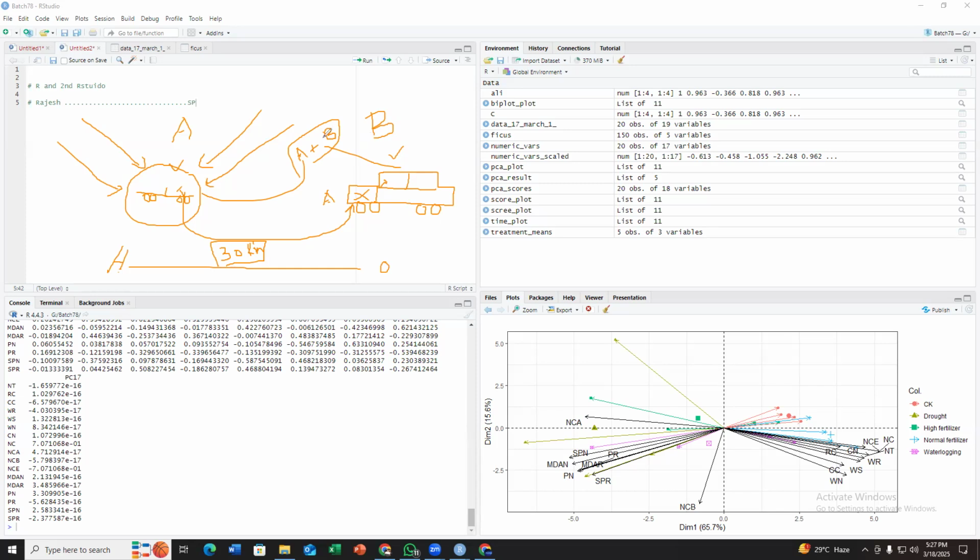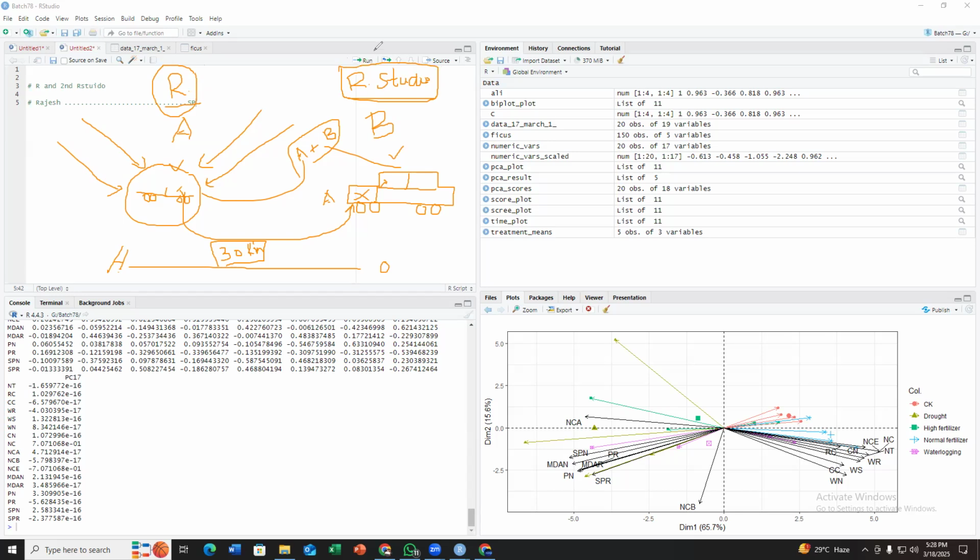Now, if I say car A is the R programming, and car B is the RStudio, car A is the engine and car B is the frame. So R is the programming language. It acts as an engine, and car B is the RStudio. It is the frame. So car B is a single frame.